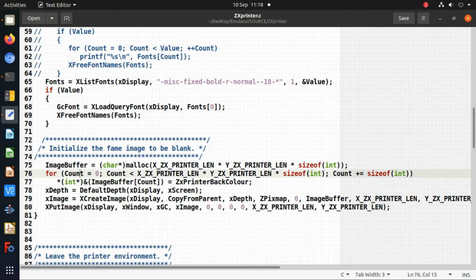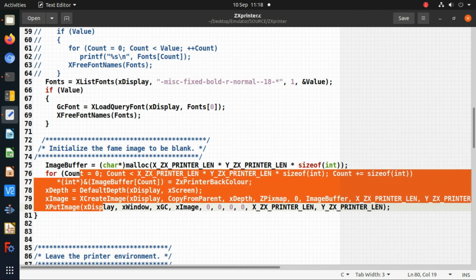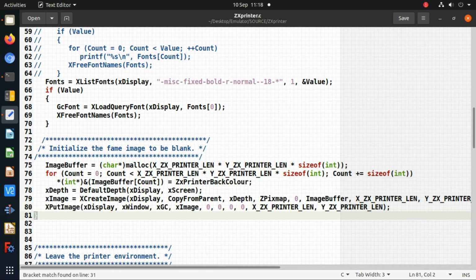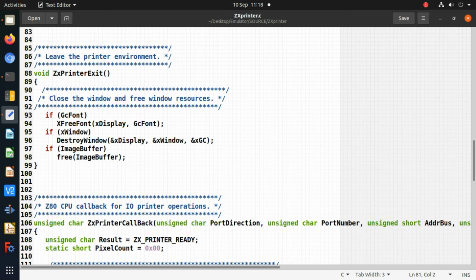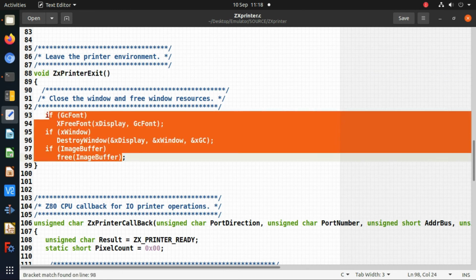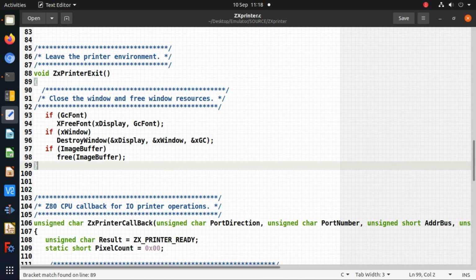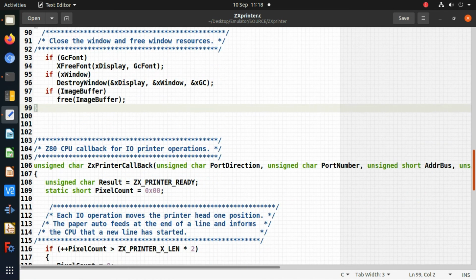And so it also creates an image area which it displays within the window, and that image area is like I do with the actual emulation of the computer. I just plot points on that image. So the initialization of the printer just creates a window, puts an image within that window, and then I've got an exit function which cleans things up before it returns to the operating system, and it just frees up any X Windows resources which have been allocated.